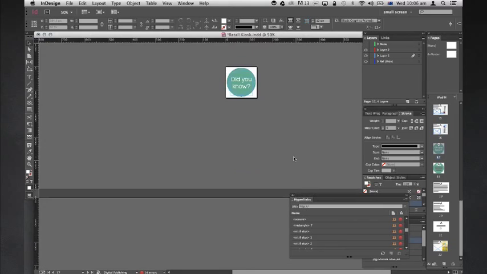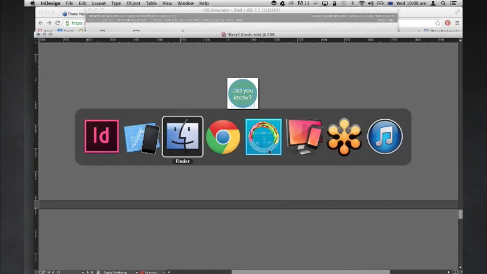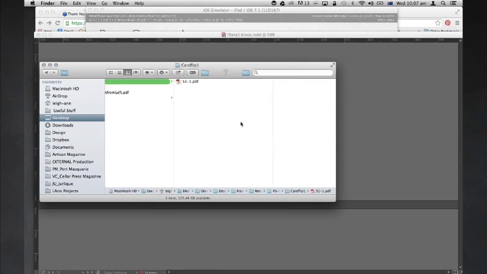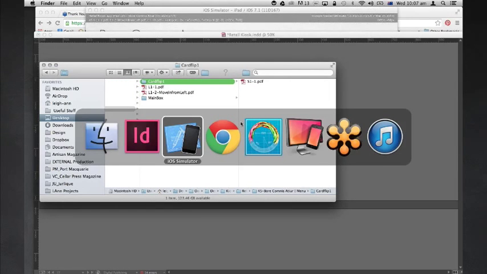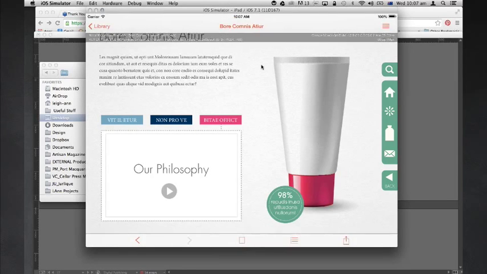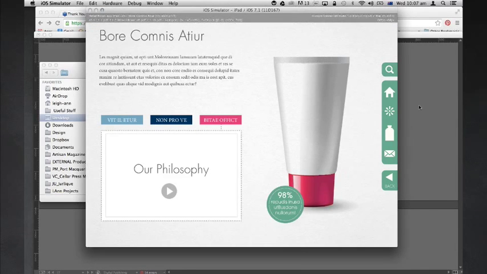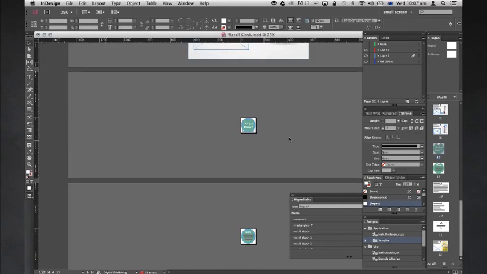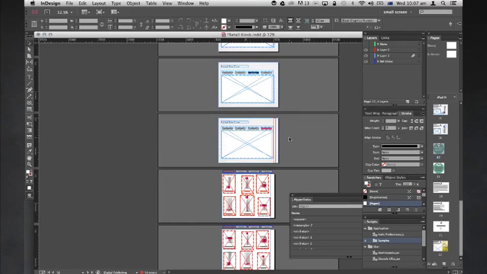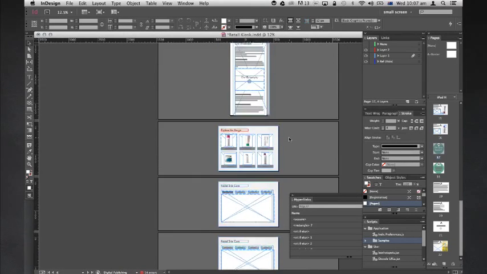I will export these 2 pages into my folder called card flip 1, front and back, and when you load your files onto your simulator or iPad, it will perform a flip action when tapped. Okay, so those are the main pages contained in this example of a retail kiosk app.